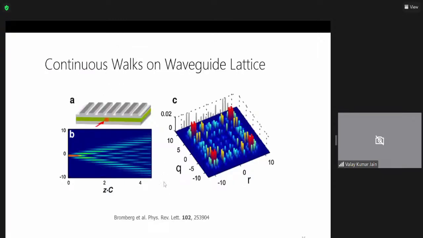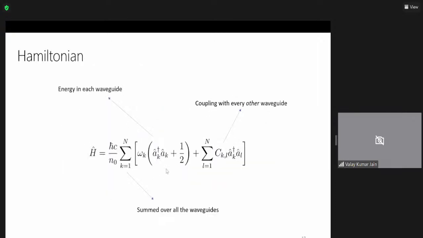Now let's talk about continuous walks. So far, I was dealing with discrete time steps, and everything was very simple. It was on matrices, and our life was simple. But now I urge you to think in terms of a continuum. Suppose I keep waveguides in a lattice very close to each other, and suppose I inject a photon in the center. Well, what kind of distribution can I expect at the end of the waveguide? At what distance, actually? And what are the joint probability distributions going to look like now?